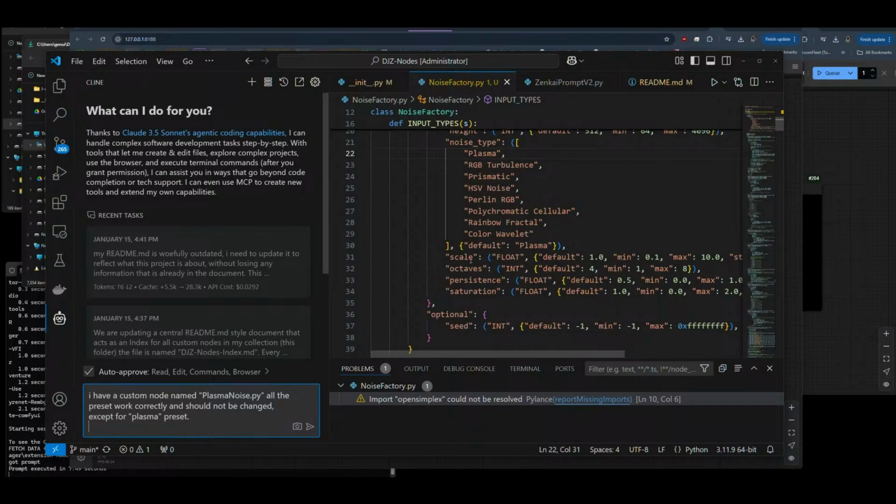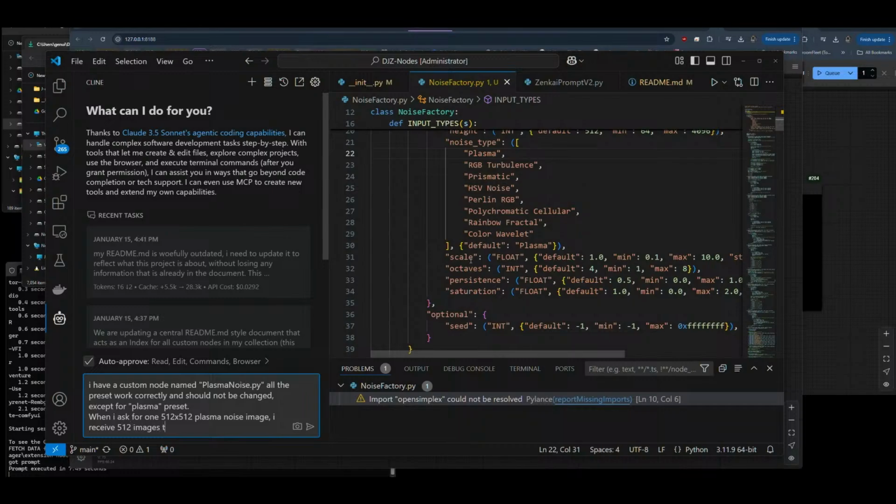When I ask for a 512 by 512 Plasma noise image, I receive 512 images that are 3 by 512.